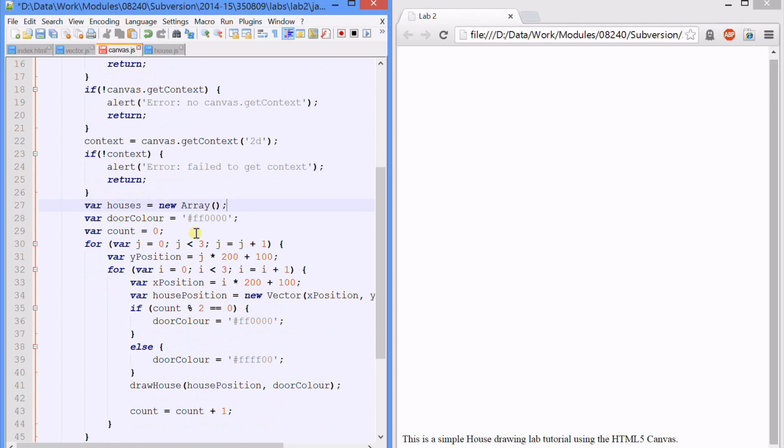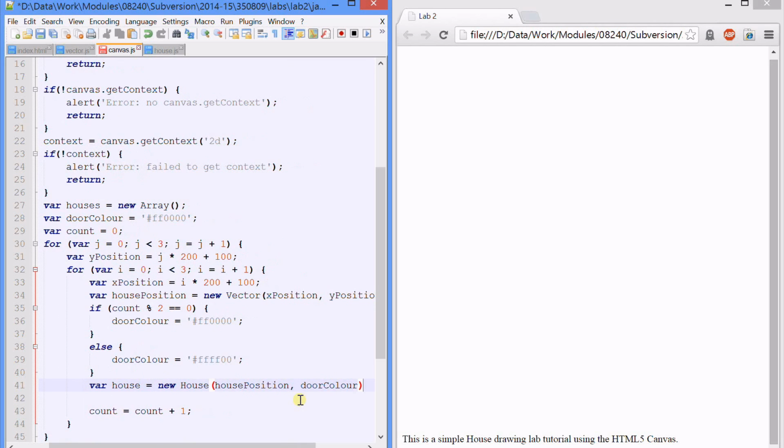So what we're going to be wanting to do is, instead of immediately drawing our house like we were before in the draw function, we're going to be constructing a new house instead. So var house equals new house. Remember from our constructors that we're giving it a position, the house position, and we're giving it a door color. So that's a new house that we've just made.